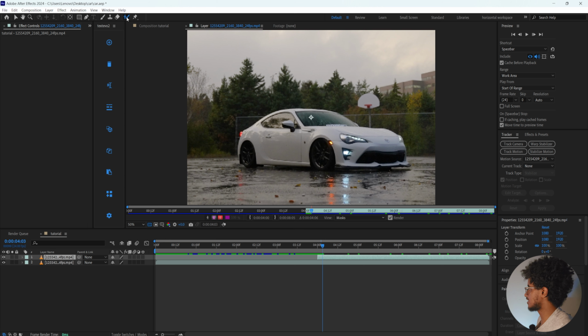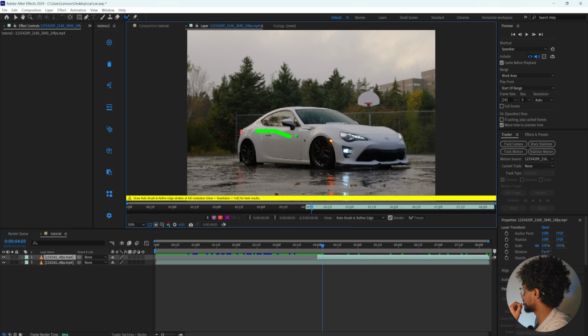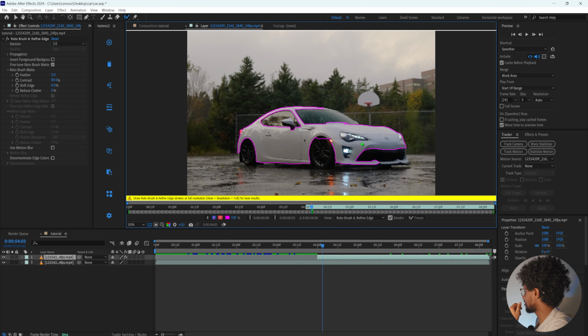By selecting the roto brush, you can go to your layer, and then we're going to rotoscope out the car. Just select around your car, and After Effects is going to select some part of it. Select somewhere in the middle, try not to leave out any spaces around the car, and when you press Alt you can also remove the selection.